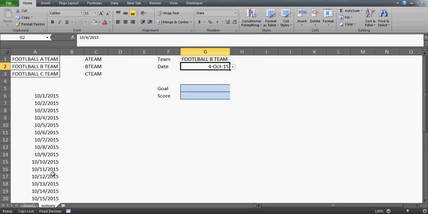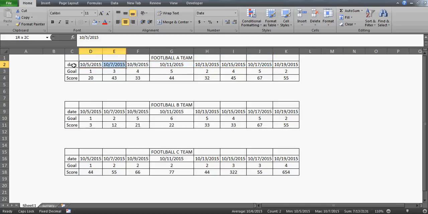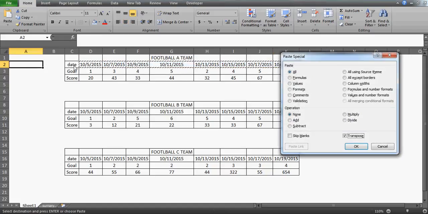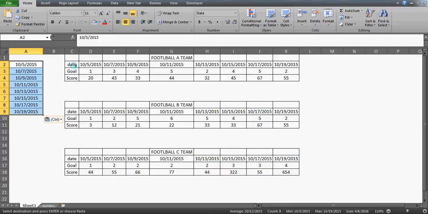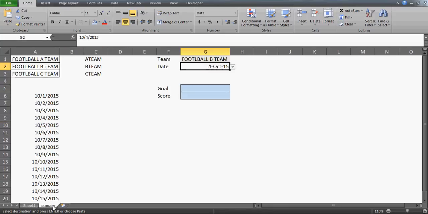It's actually date. So you can see here my dates are flowing in the horizontal direction. They are not moving downward. These all dates are on the same row, the row number second. If their row was changing, if they were like in this direction, then I could have used the VLOOKUP, but my data is different. This time my data is horizontal, so that's why I'm going to use the hlookup.